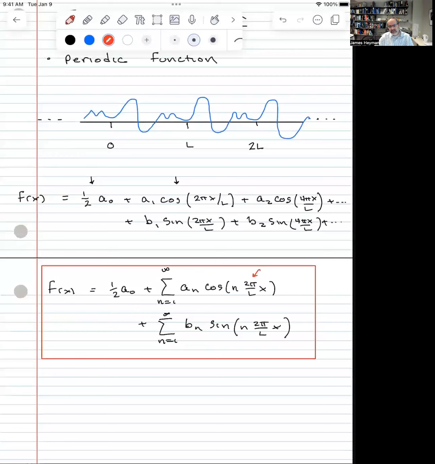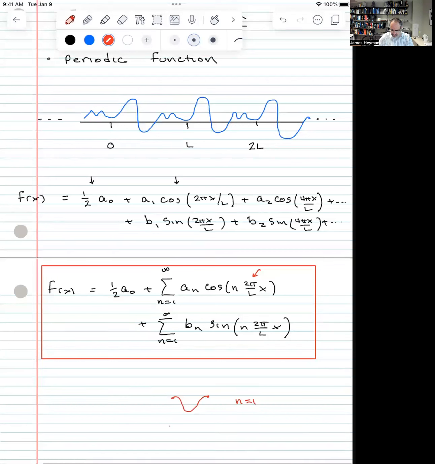Well, we're trying to build up a function that's periodic with period L. And in order to do that, we can only build it out of sine and cosine functions that are themselves periodic with the same period. Suppose n is equal to 1. Then we would have a cosine function here, which repeats in the following way. When x is equal to 0, the cosine function would be 1. As x gets larger and larger, that would change. But when x is equal to L, then the argument of the cosine would be 2 pi. And that means we would have gone through one entire cycle of the cosine function. We'd be back to the beginning. In other words, the function would repeat. That's what happens for n equals 1.